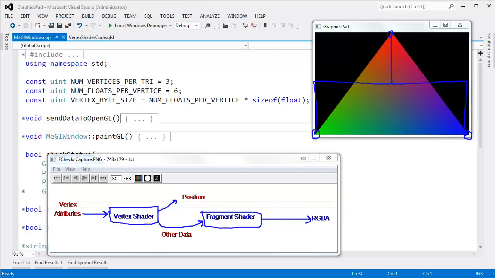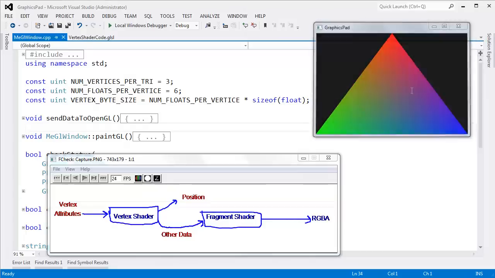Uniform data, on the other hand, does not vary. It is the same for every vertex. I'll write uniform data. We send that into the vertex shader, but that uniform data does not change. It does not vary from vertex to vertex. This data is the same from vertex to vertex over the duration of one call, and we'll look at what that means a little later in this video. For now, let's do a basic uniform and show you what we can do with that.